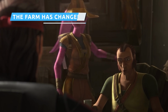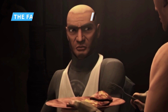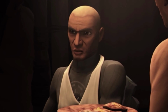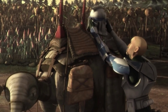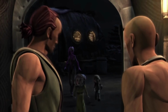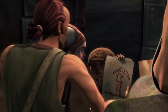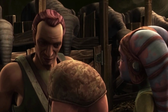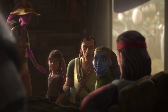So Cut, Sue, and their family aren't new characters, but their family farm has a new look. In The Deserter, Captain Rex, injured in an attack, shelters with the clone deserter and his wife. In exchange for their hospitality, Rex promises not to rat Cut out and leaves them to live their lives once he's healthy. Clearly, that happened a while ago, because when The Bad Batch reunites viewers with the Lakwen farm, things look very different. Cut now has a gray streak in his hair, indicating how much he's aged. His children have grown as well.